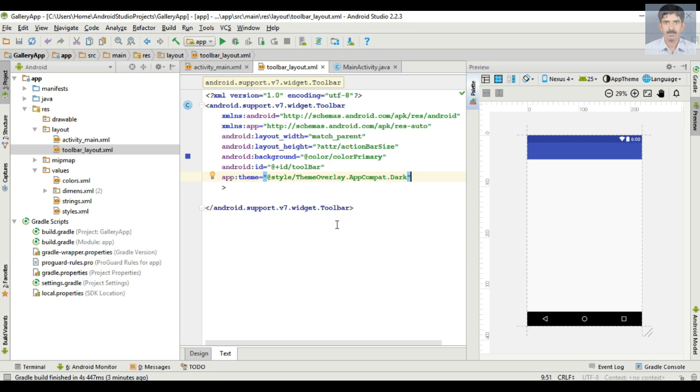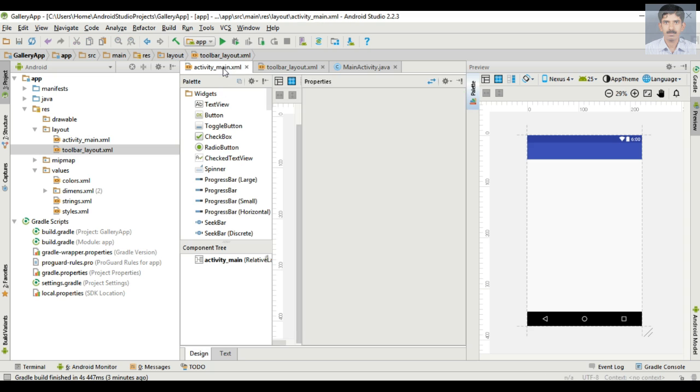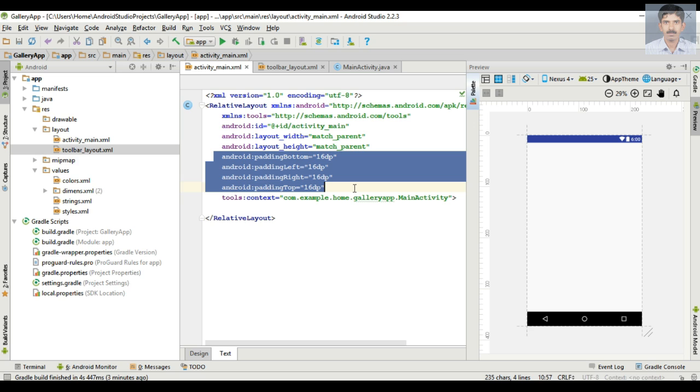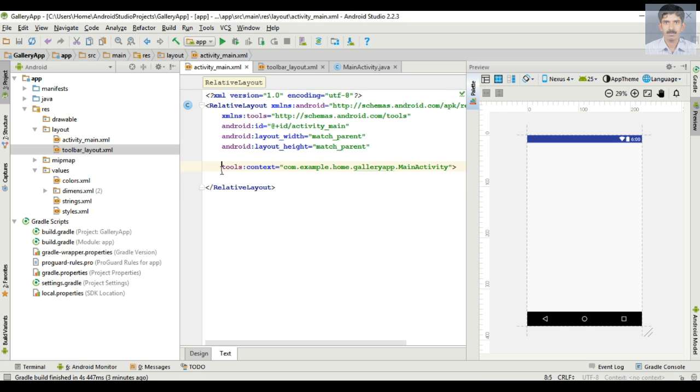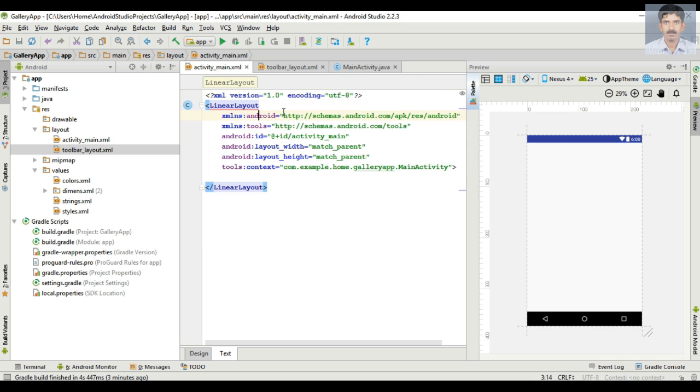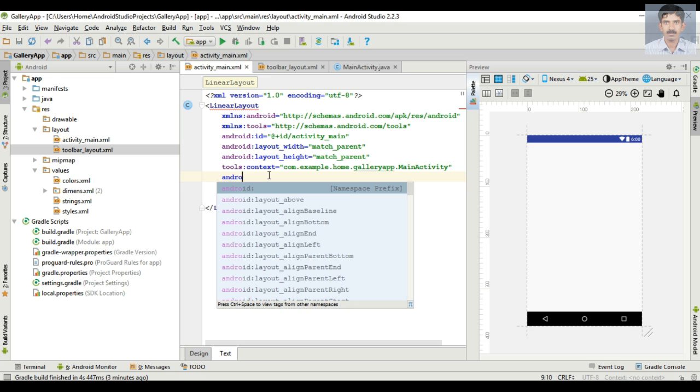Now we can add this toolbar to the activity_main.xml. So go to activity_main.xml. Here remove these unwanted margins and change the root element into a linear layout. And this is a linear layout, so you have to specify an orientation for this layout.